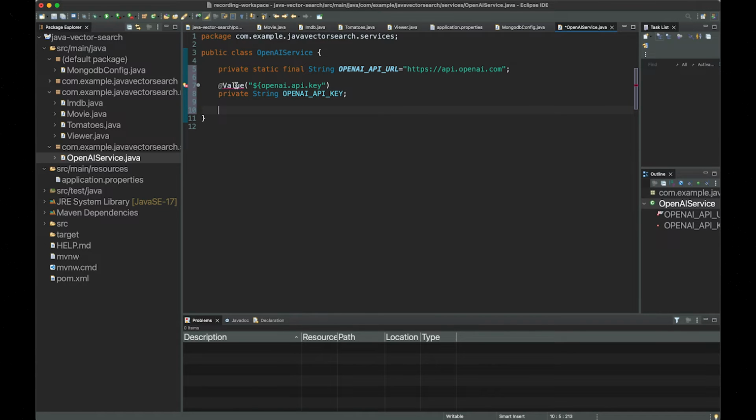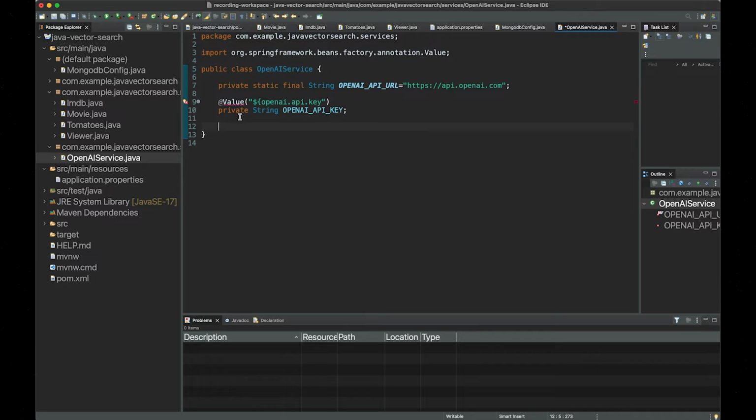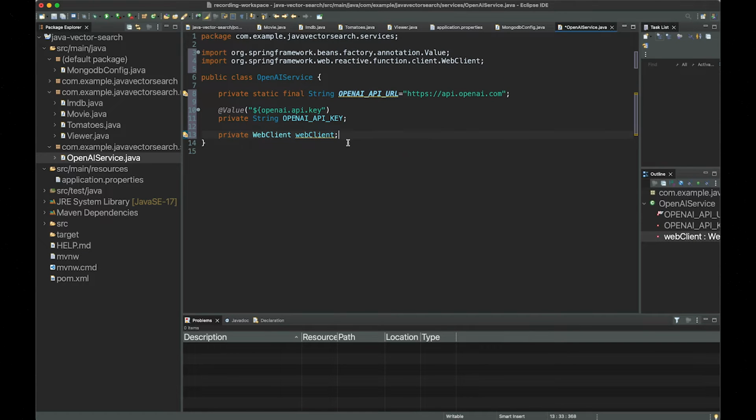And we'll need to import our Value to this class as well, just from Spring. Perfect. Now, we'll also need to set up our web client. So if we go private WebClient, we'll just call this webClient, keep it simple. And we'll need to import WebClient, just from Spring as well. And this is how we're going to interact with OpenAI's API.